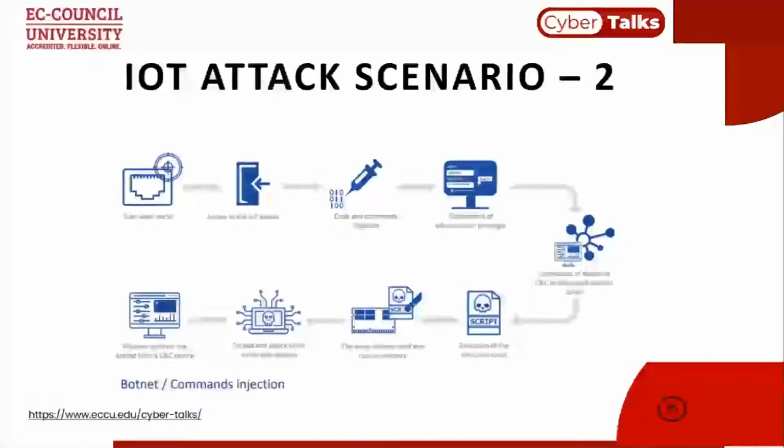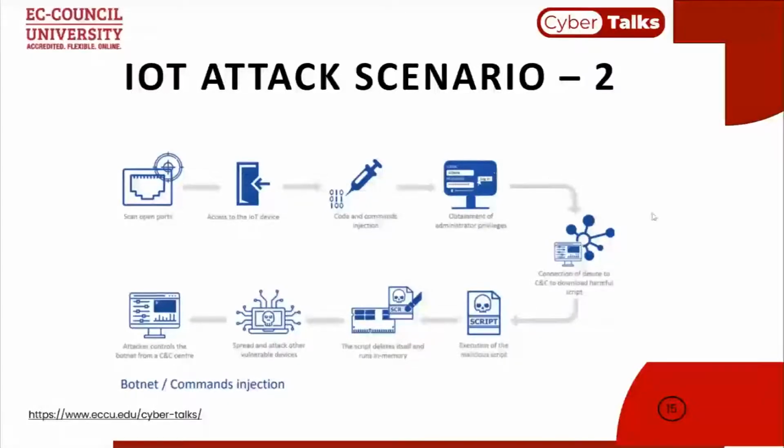The other scenario is botnet or command injection based. This is basically you go to a physical port, scan the port, access the IoT device, do a code and command injection, obtain admin privileges, connect to the device for CNC, then execute the malicious script. The script deletes itself and runs in memory, spreads and attacks other vulnerable devices, and then the attacker controls the botnet from the command and control center.